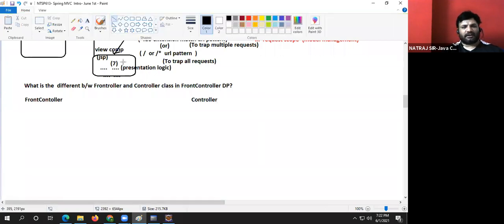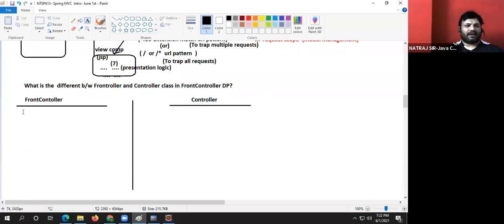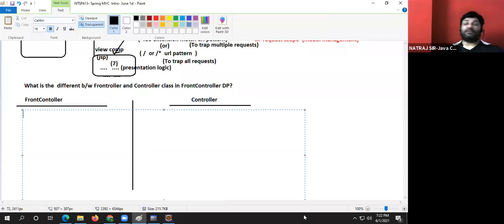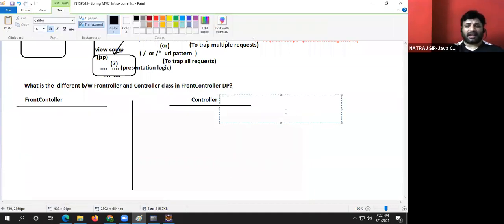I am not talking about MVC2 controller, guys. I am talking about controller in front controller design pattern. This controller is also called handler, also called action, and one more name is there, command.